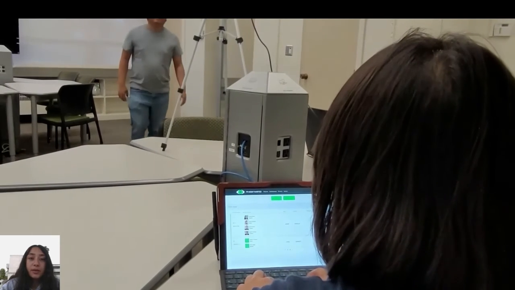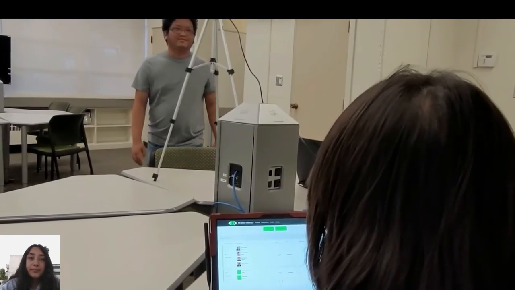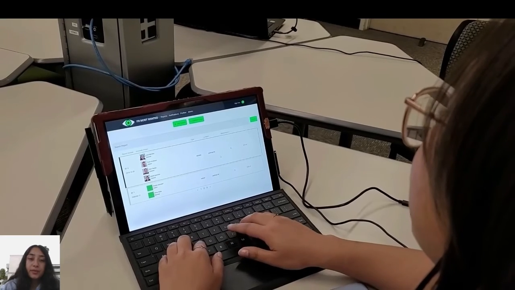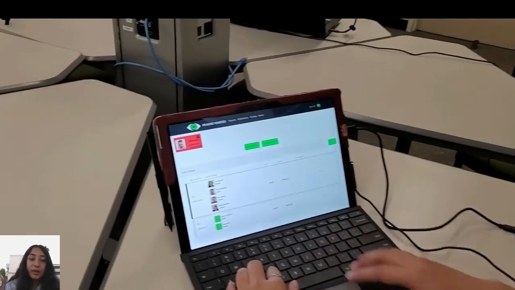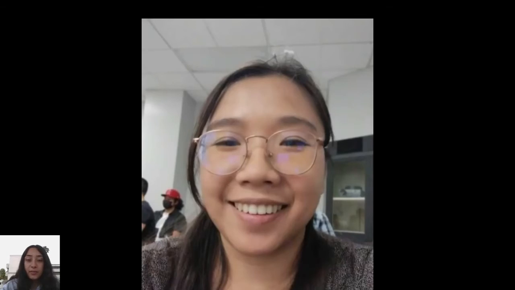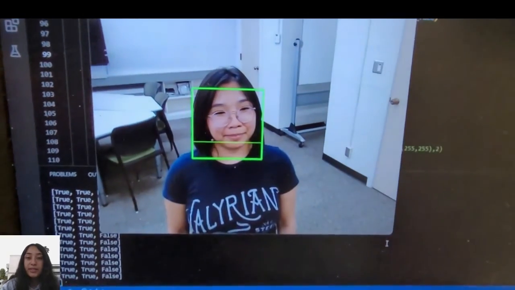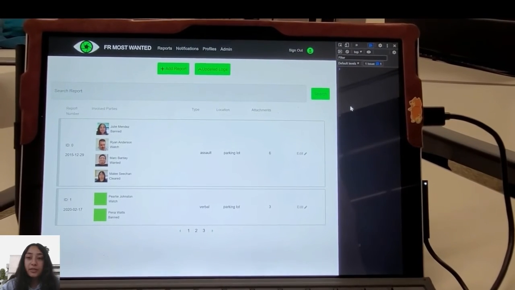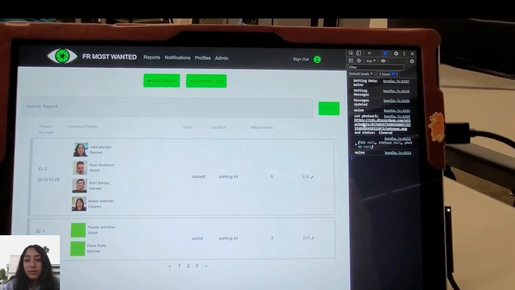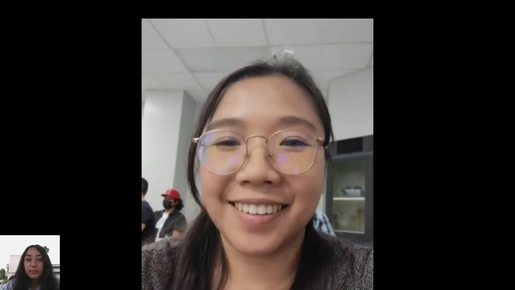We'll start with Mark. Here we see Mark walking up to the camera. And as soon as it picks up on his face, we get that notification pop up that Mark has arrived. Next, we'll try it with Ryan. So here we can see we get his notification pop up that he's also arrived. And these also tell us the status of the people. If you try it with Molly, we see that it picks up on her face. It recognizes her. However, we don't get a pop-up because her status is cleared, which we can see in the console. And that's how the camera works. And that's our website.